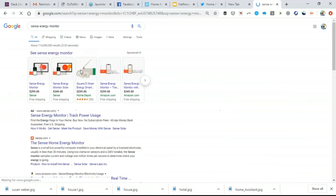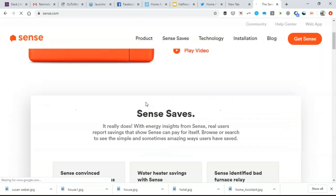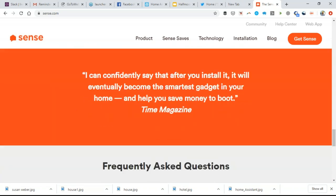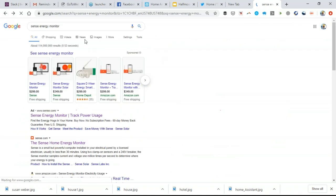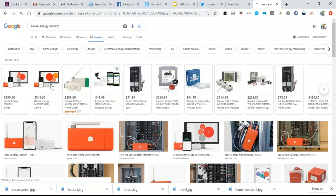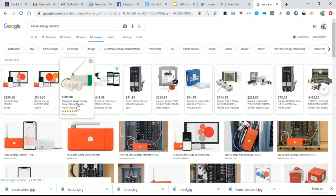This is a Sense energy monitor, and it fits inside your electric service panel. They're not showing the real pictures of it. But so this is a Sense energy monitor, and it's $300, and it fits inside your electric service panel.